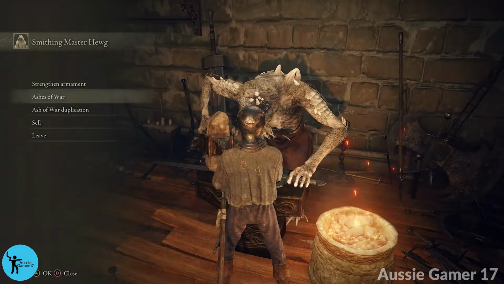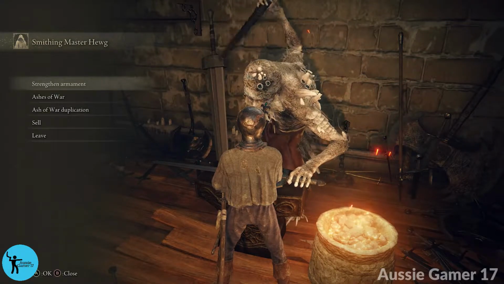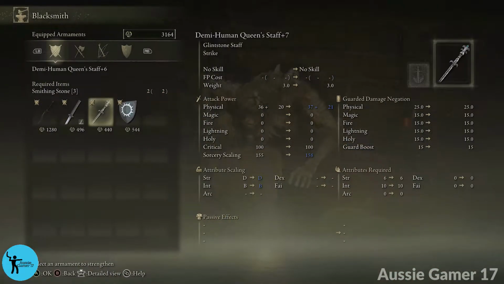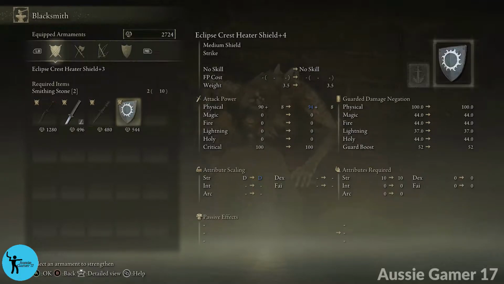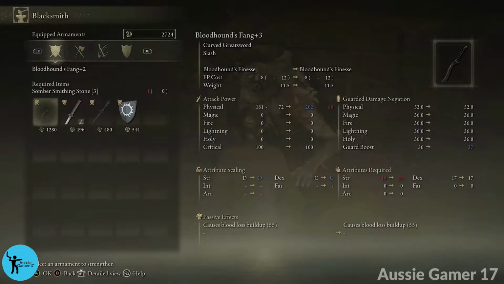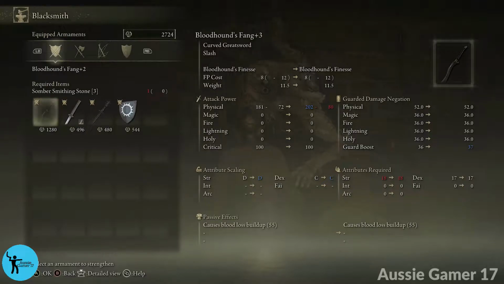I won't say what I was planning because that would be a little bit of a spoiler. Okay, we need to strengthen our armaments anyway. Specifically our staff. That is our priority. We've got 2 level 3 smithing stones, so that's perfect. Got those, I think, in the last video. And now we would prioritize... Well, obviously, we don't need to worry about the Fang. That's using Somber Smithing Stones. So these all use normal Smithing Stones, and then that uses Somber Smithing Stones.